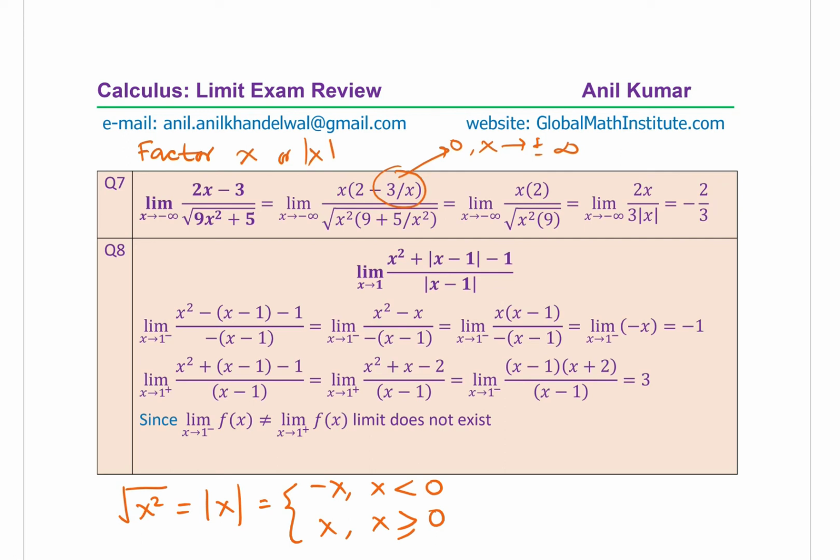Now in the denominator, when we took x squared outside, we are left with 9 plus 5 over x squared. Since x is approaching minus infinity, the term 5 over x squared is approaching 0. So we replace that by 0 and wrote this as x squared times 9. Now absolute value of x is for square root of x squared and square root of 9 is 3. And so we get our expression. Since we are approaching minus infinity, we get this sign which is negative. Perfect, because that is the reason. Is that clear to you?